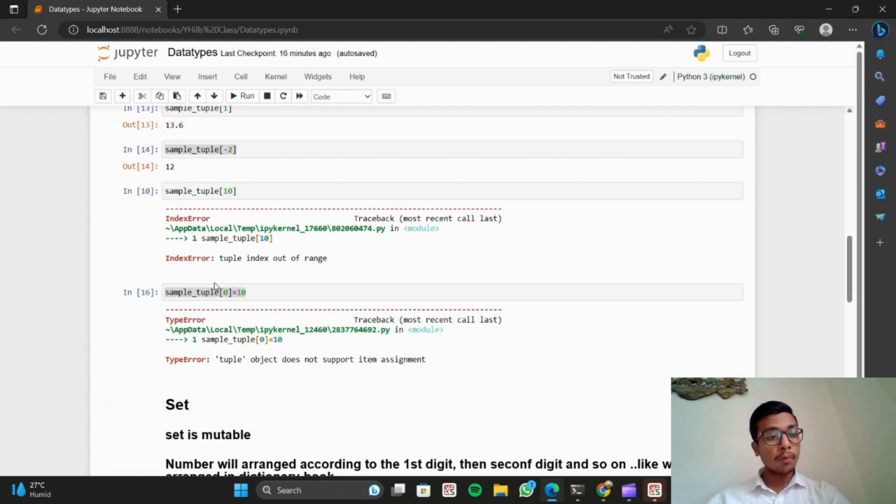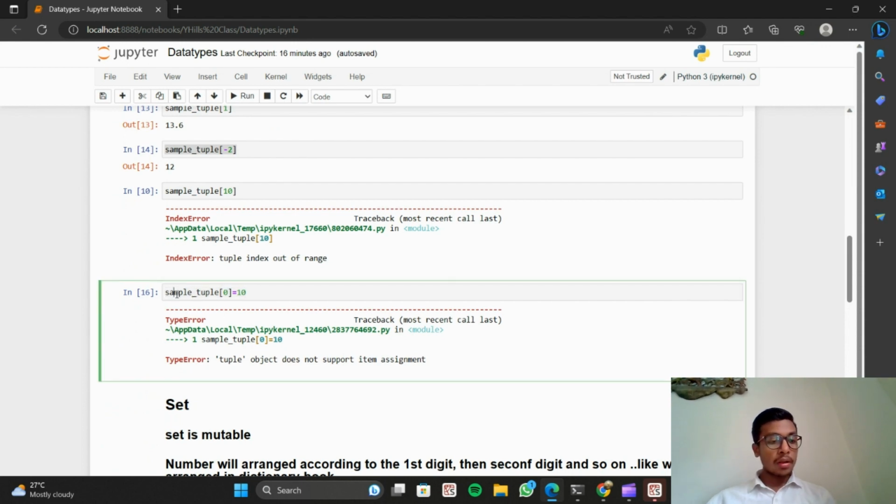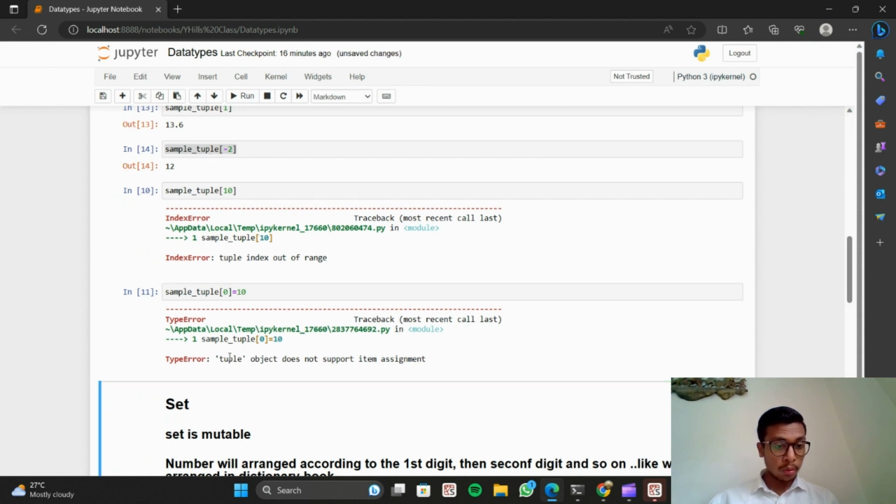But in tuple, once you assign a value, you can't update that value. Suppose sample tuple of 0 is equals to 10, it will give us an error: tuple object does not support item assignment, because it is immutable.